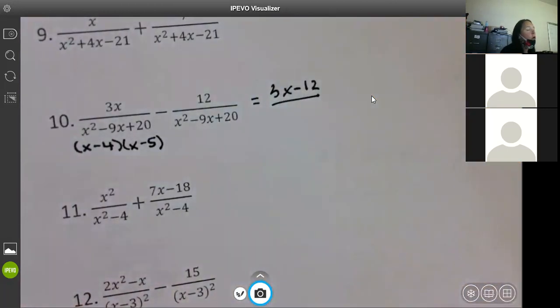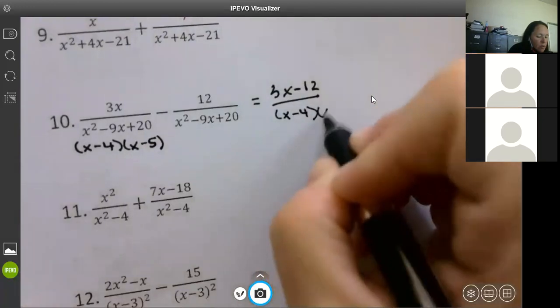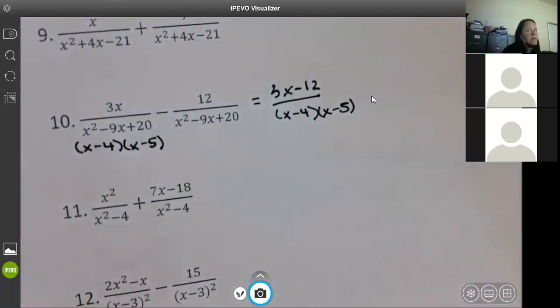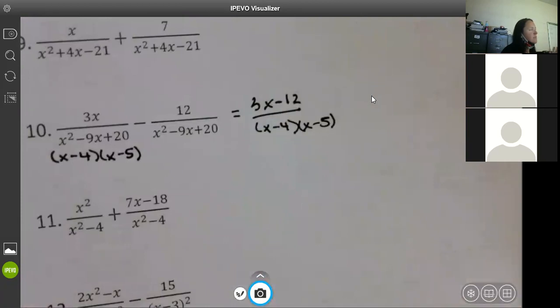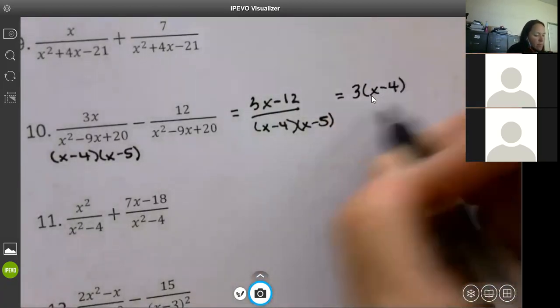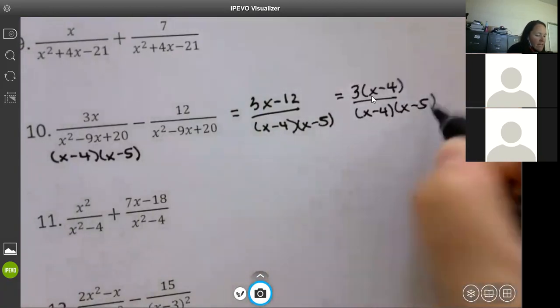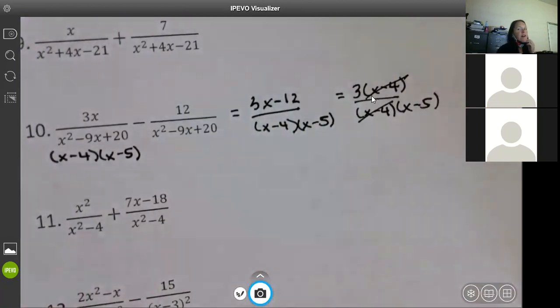We're going to do some harder subtraction with the complex on Thursday. Okay, so I didn't put that in because I don't want to freak you out yet. Let you get the addition and the common denominators down. And then this gives you x minus 4, x minus 5. And then the subtraction is the same thing as addition. I factor out my GCF. And then anything that I can cancel, I cancel. So your final answer is going to be 3 over x minus 5.